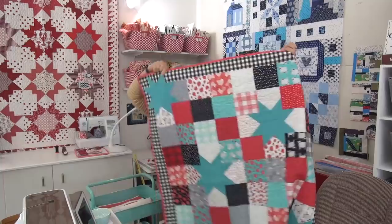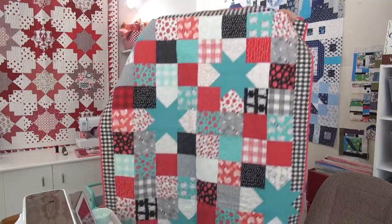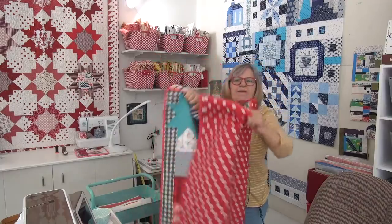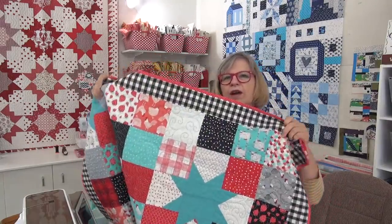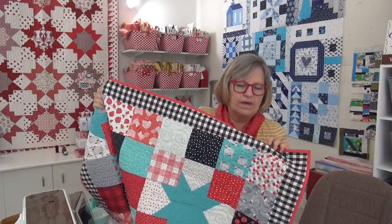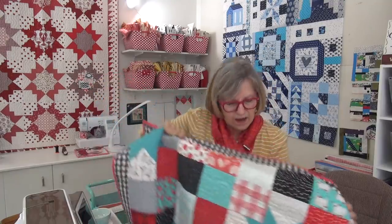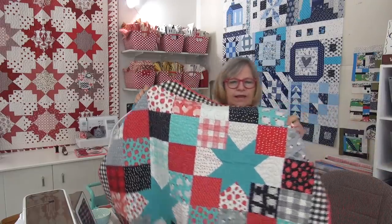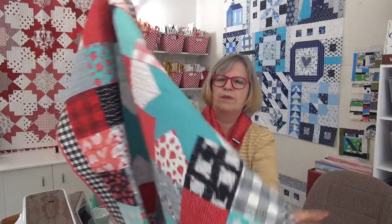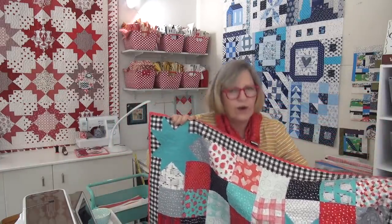And I've got blue stars on this one. That's that summer blue, right? I always am talking about that blue. There's that shade of blue. And on the back, red polka dots. But I think if you want to make something feel summery and fresh, add some gingham, add a plaid or a gingham. This one I would call more plaid because it's a little bit bigger. Ginghams, I think, is a smaller scale. So then her fabric line had this black in it. And then here she had this plaid in her fabric line too on that particular line. But this one was so cute, had strawberries and chickens and cows.